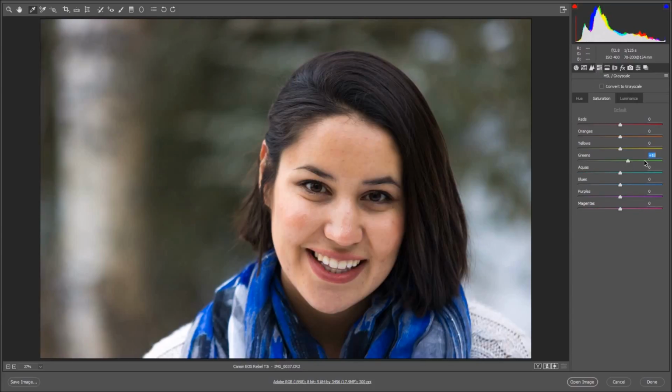And saturation, no need to change anything here. If you were going to change this, so say there's something, a funky color in the, like there was a purple address sign in the back, you could actually bring down just the purples and make that go away. You can actually see that the purples changes even in the blues. So there's this tone in the blues. You can bring down the saturation in that. It actually changes the hue of the scarf here.